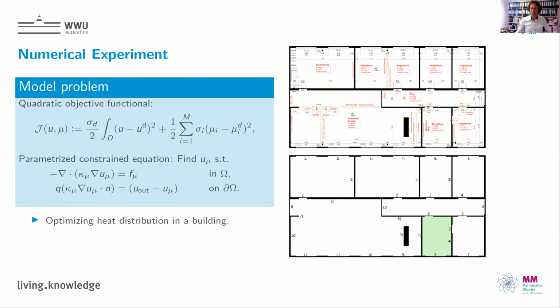So what we do here is we want to optimize heating and also the building in a typical house. So for instance, here you have a ground floor of the building where I'm currently in. And in this building, we have a childcare room where we want to have a defined temperature. And the optimization problem is done in such a way that you want to minimize heating costs, and you have heaters that you can put on, and you have also different material in the walls, in the doors, in the windows that can be varied.